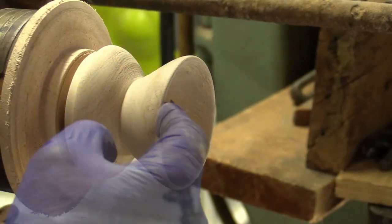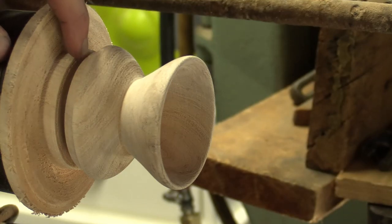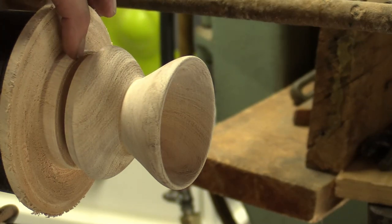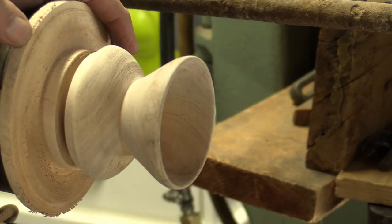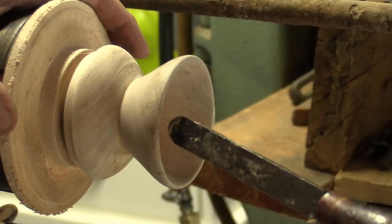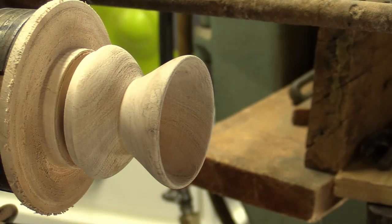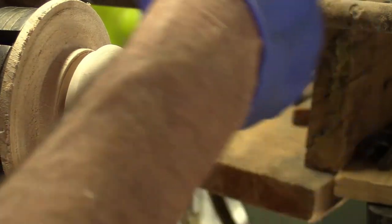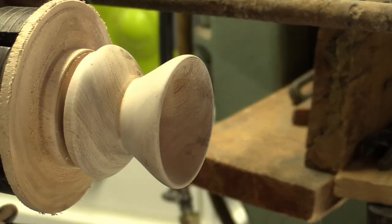I drilled a hole all the way through here — about a little bit more than one and a quarter, maybe one and a half — with a Forstner bit drilled all the way back. Then with the indexing tool I hogged it out, and when I was done I used a small bullnose scraper and cleaned out the inside real well, making it like a funnel. When I put this on there it can be like a piggy bank — my son said that'd be a cool idea and he'll throw his change right through here, drops down, goes into that vessel until he fills it up.